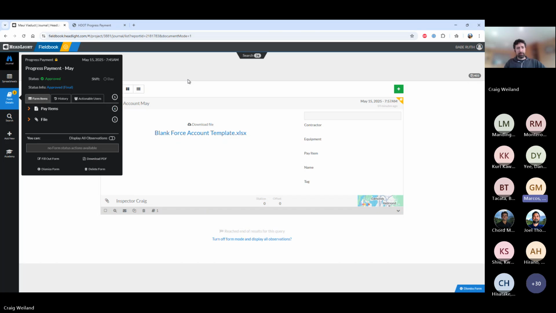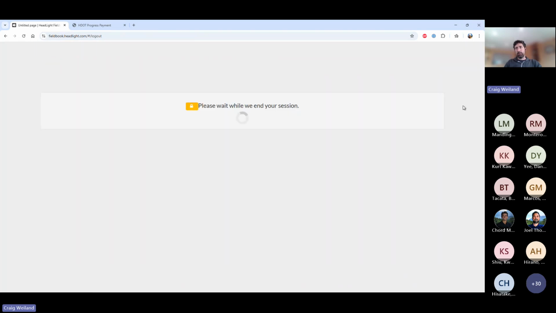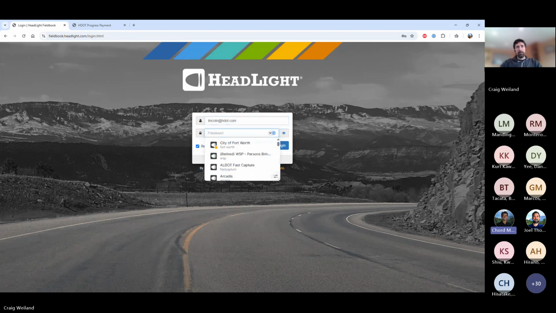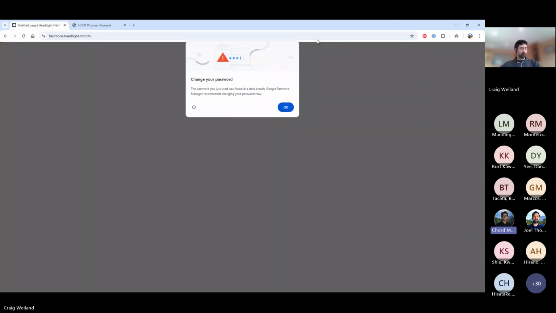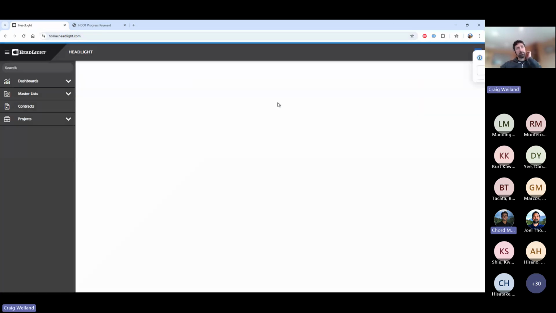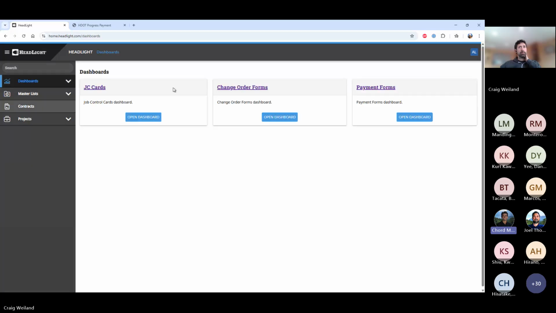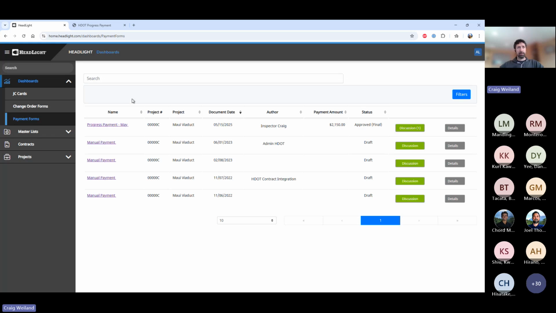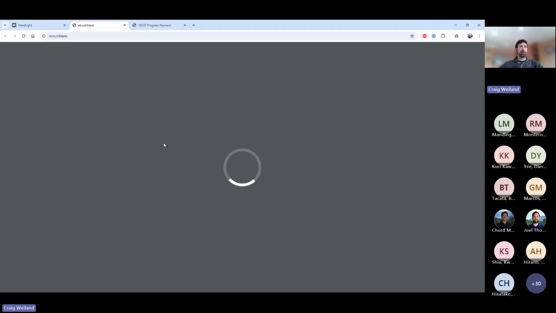No, I believe when you download it, you don't see the ledger. You can only see it online, right? Oh, yes, they will have access to that online version to view the ledger. So I can log back in as the contractor. So the contractor has their own portal that they're viewing the progress payment. So it's not going to be the downloaded PDF version. It's going to be whatever they can see in their portal, which right now the ledger is able to be seen. Yeah, so they can't go to Field Book to see all your other observations or anything, but they can go into the document.